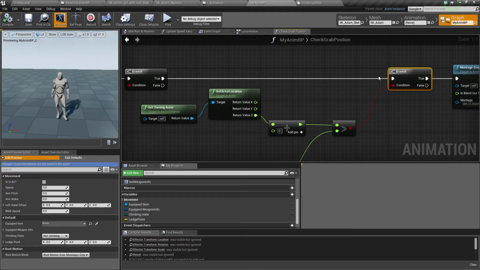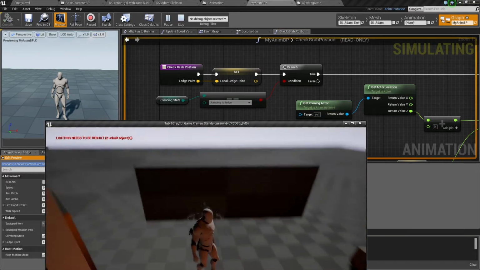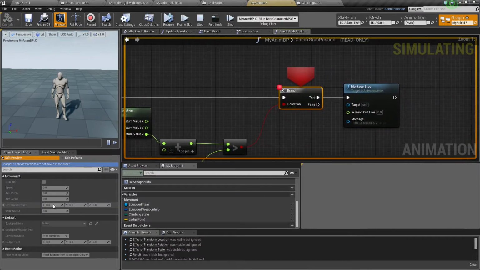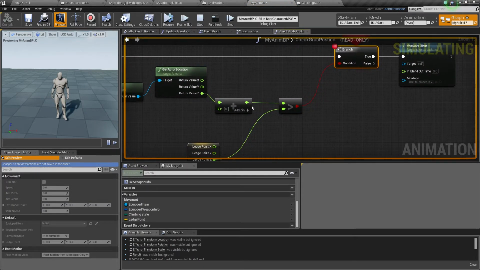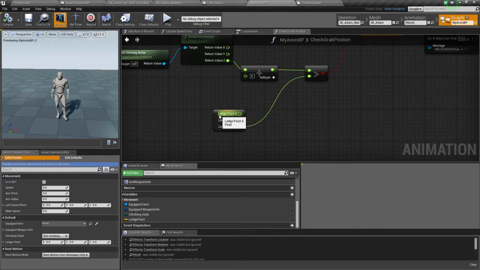We never reached this one either. So it doesn't seem to update jumping to ledge as it should. Or did it? Oh, it does. Okay. So now it checks, what is our current actor location? It's 118, and our ledge point is 200. So this is definitely not greater than.